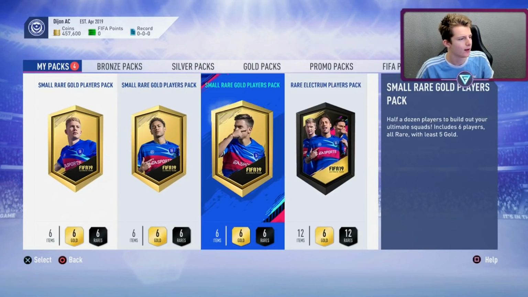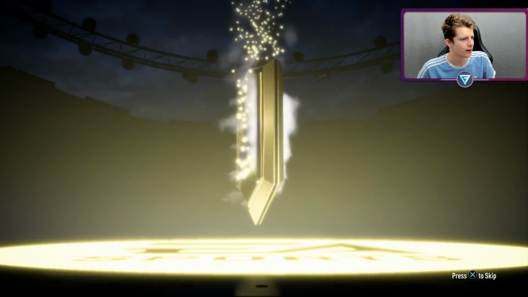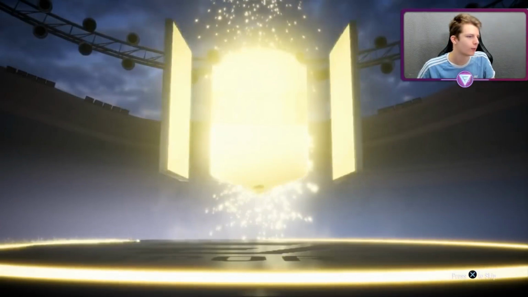So, what do we have here? Okay, these are really good then. So, arguably, we have 100k packs worth of gold rares. So we're going to get... We do get no walkout. Sorry, no walkout. We do get boards though.